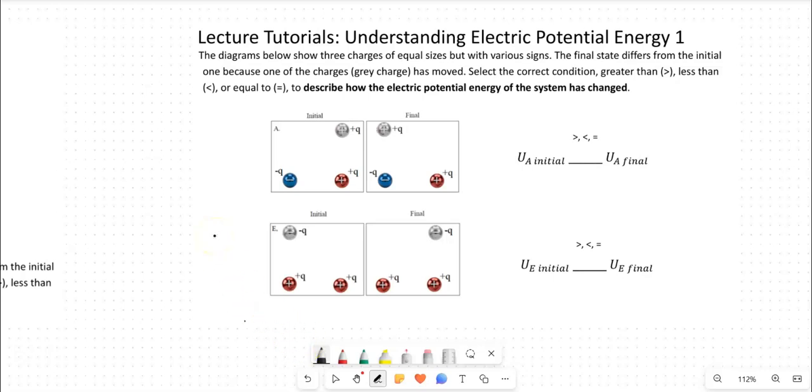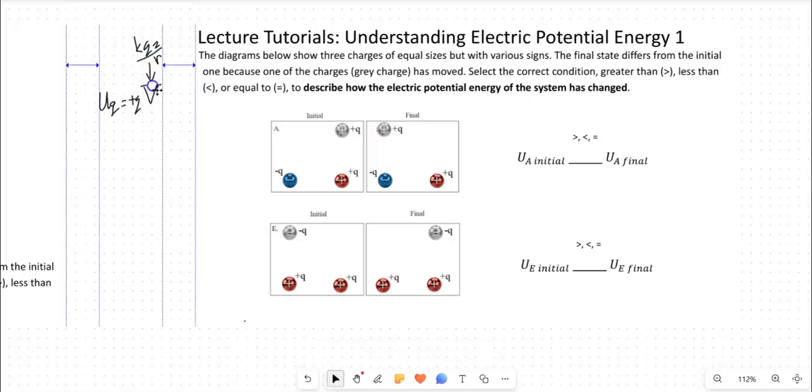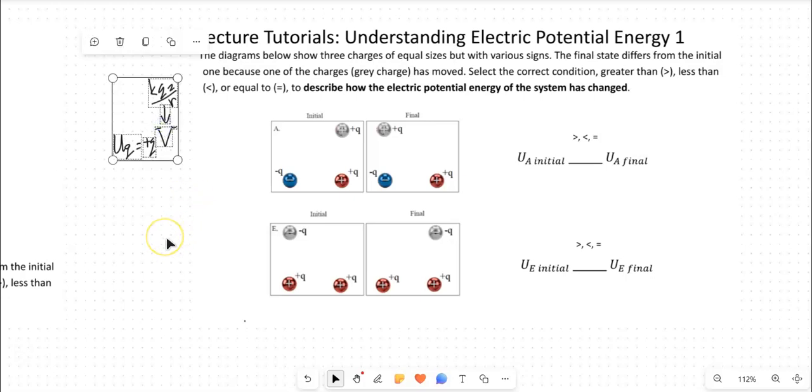So you'd learned with electric potential energy, U sub Q, that you take whatever the charge is, in this case a positive charge, positive Q, and you multiply it by voltage, right? Well, we're dealing with point charges, so this could be the K due to the other point charge divided by a distance R. Okay, but we aren't going to need to do that with most of these problems, as you just need to ask yourself, is the voltage getting more negative or more positive?